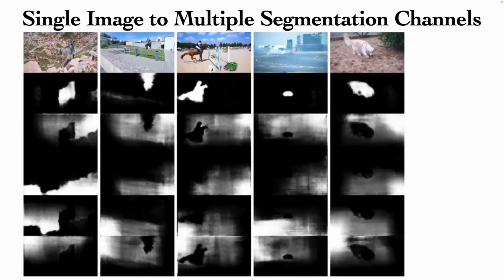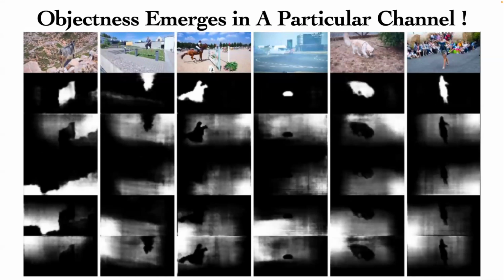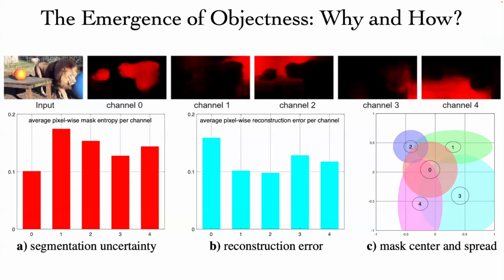We try another example. You have this segmentation. It looks like the first channel is picking out the moving object. We look at all these examples, and here's our aha moment. What happened? Even though the 5 channels were born equal, there's no design preference. We don't know what these 5 channels are, but somehow all the objects show up in one specific channel. They are not distributed across channels. That was a surprising moment, and we tried to understand why and how.